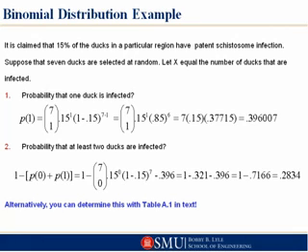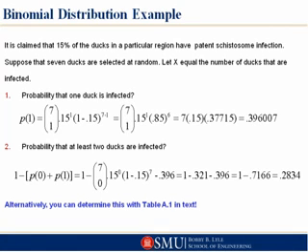What's the probability that at least 2 ducks are infected? Well, you could go through the effort of saying that's the probability of 2 plus the probability of 3 plus 4 plus 5 plus 6 plus the probability of 7 ducks. You could add up all those different probabilities, first calculating each one. Or, we know from our probability basics that the probabilities over the entire sample space add up to 1. If we want the probability of at least 2 ducks, then that's equal to 1 minus the probability of 0 ducks or the probability of 1 duck infected.